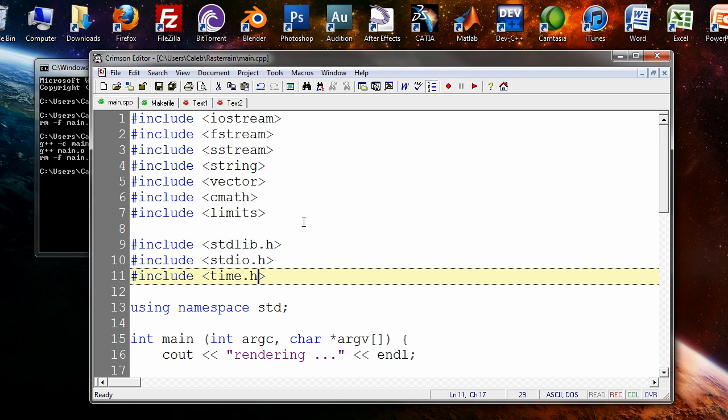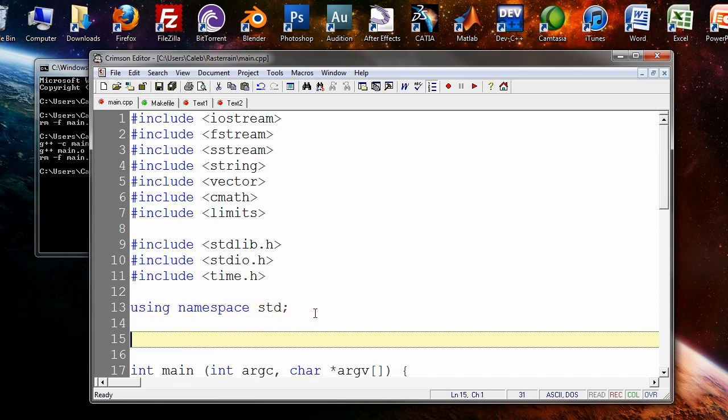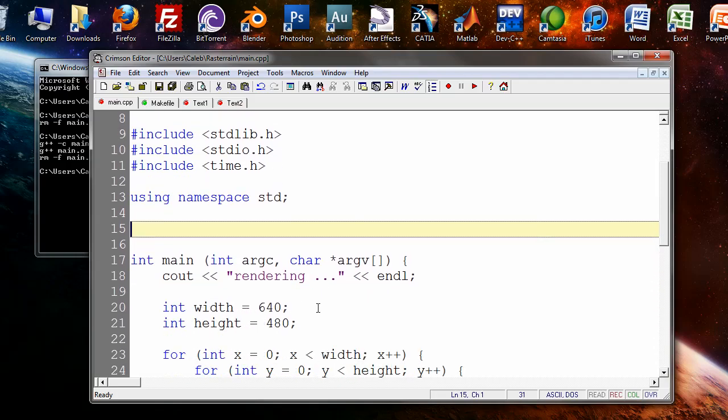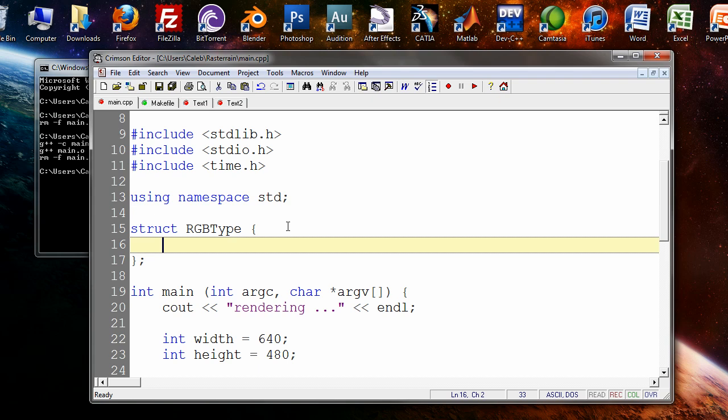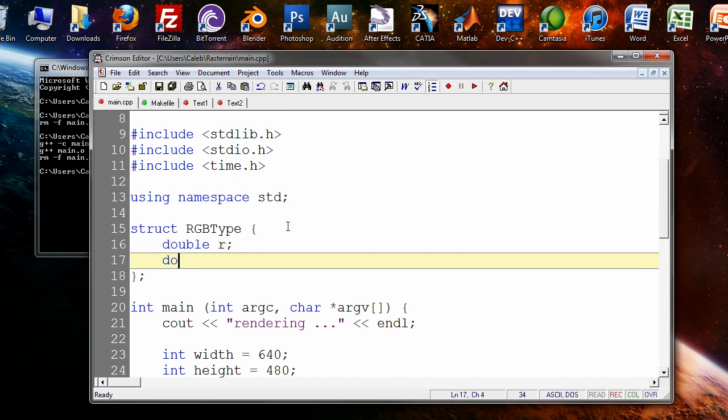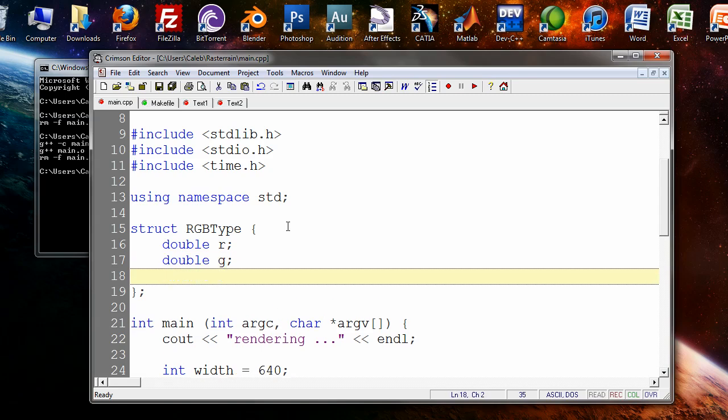Now we have all the headers that we need, and now we need to create a data type for our color as a red, green, and blue array. Typically in any type of graphics, color is stored in red, green, and blue.